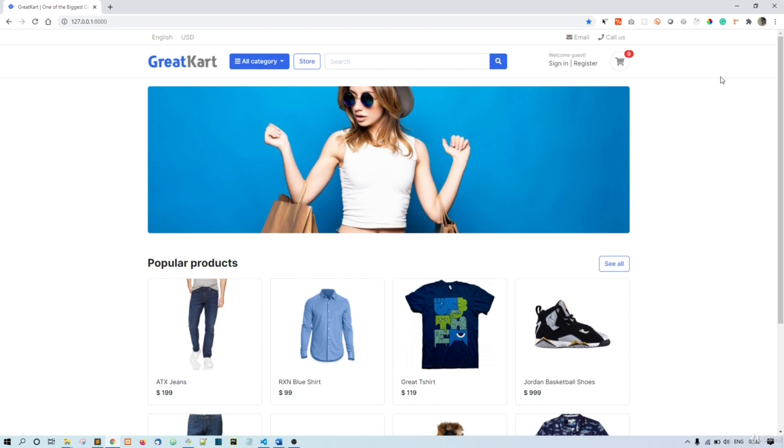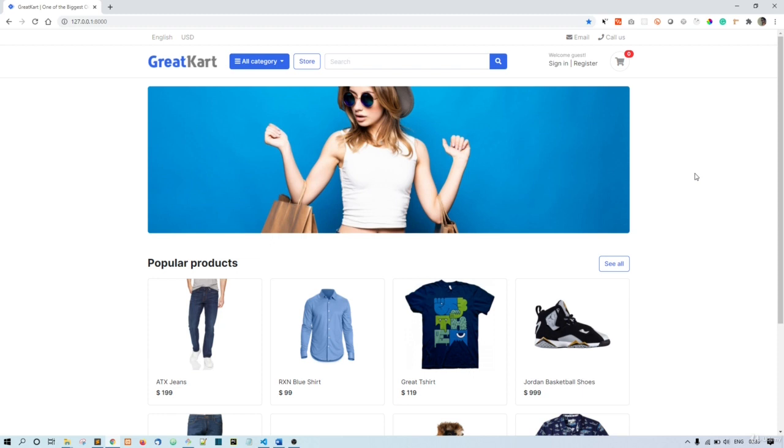Okay, so in this one we are going to start with the Django authentications. In the authentications we are going to work on the registration, sign in, forgot password, and reset password. And I don't want to make this a simple registration, so in this one we are going to make a complete registration process where we will be sending a verification email to the user. So when he clicks on the link, then the account will be verified.